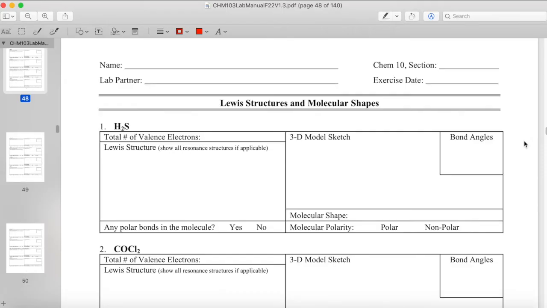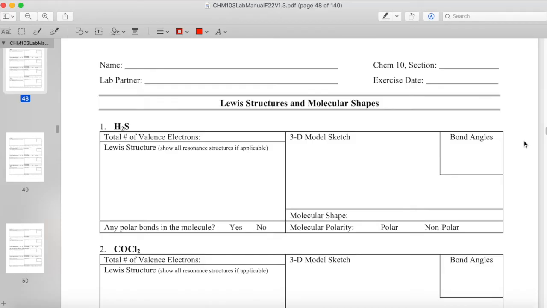It's possible to have unpaired electrons. Those are what we call radicals. But to be honest with you, you are not going to see those in this course. That's a more advanced topic that you'll see if you keep on studying chemistry, but we don't cover that in Chem 103. So if you have an odd number of valence electrons, you've probably made a mistake somewhere in counting. That should be a red flag that you should double check your math when adding up your total number of valence electrons.